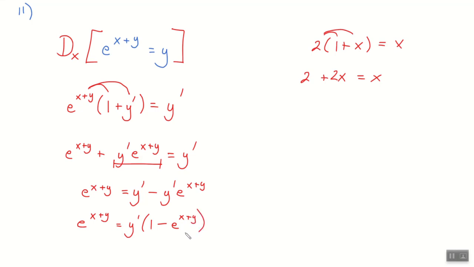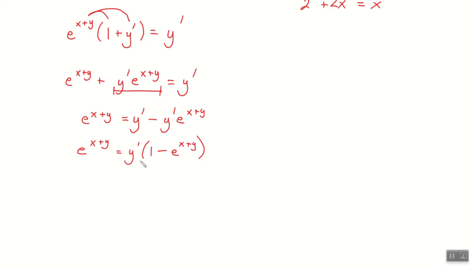And at this step, we're finally there. If I want to solve for y prime, how could I possibly do it? I'm going to divide it by whatever it's multiplying by. I'll divide both sides by this expression, and I'm going to switch it so y prime, bless you, is on the left. It looks like y prime is e to the x plus y divided by 1 minus e to the x plus y. And we're done. The good news is that if you got to this first little part here with the derivative, and you remembered to take the derivative of u, the rest of this just is an algebra problem. It looks gross, and it is kind of gross. It's harder than this problem, but conceptually, there's no difference.